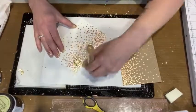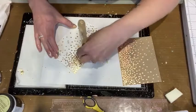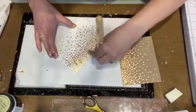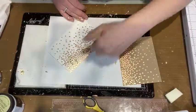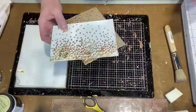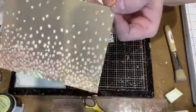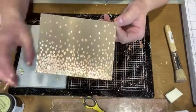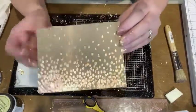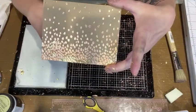I actually like the one on kraft better! The stencil I used, if you're interested, is from Paper Artsy — it was released last month. Let's give the white one a sweep too — lift those up, move that off to the side, and there we go. A couple of really cool backgrounds — those turned out so well! I love the mix of copper and gold on the kraft. It's so simple to do — just add a die-cut sentiment and you've got a quick, easy card that looks like you spent hours on it.